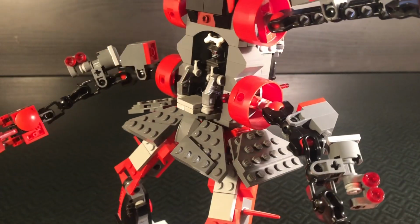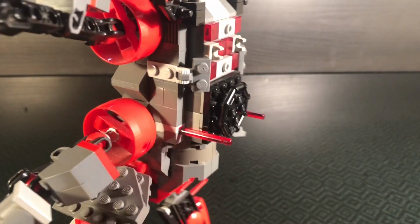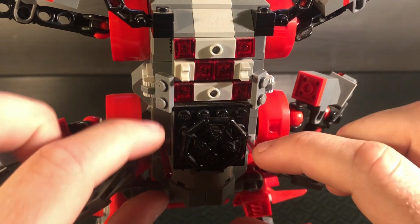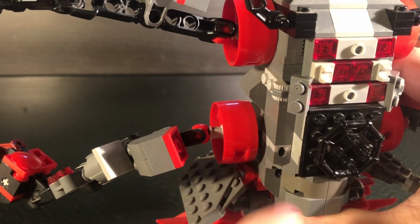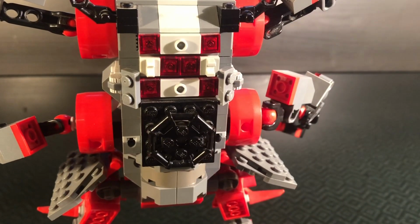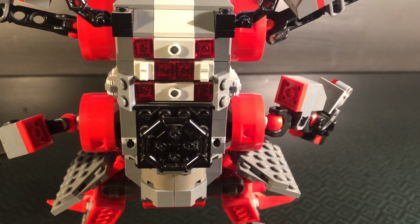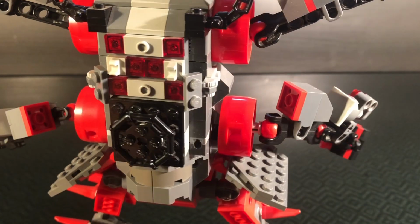And on the back of it right here is where the playability feature comes in, and there's actually a bit of detail on the back. You can see those little red dots are actually spring-loaded shooters. These are actually in the original as well. Those kind of shoot out the front. They weren't really in the show, but I thought they would be a good feature then and now. I think it works really well. You can see the detail on the back of the mech has some lights and things like that, some pieces wrapping around just for detail.